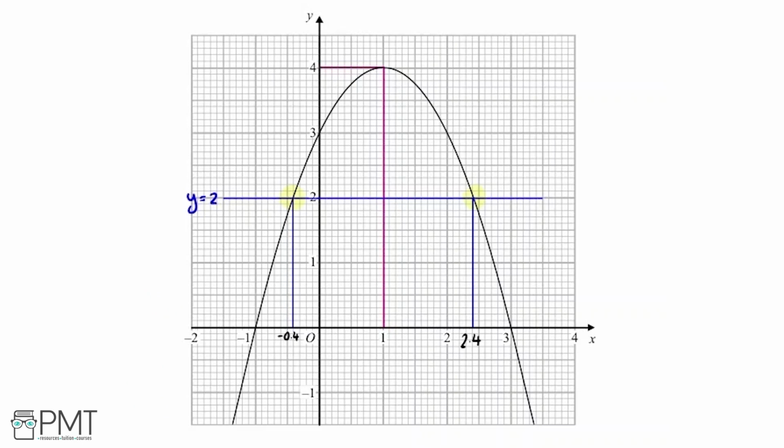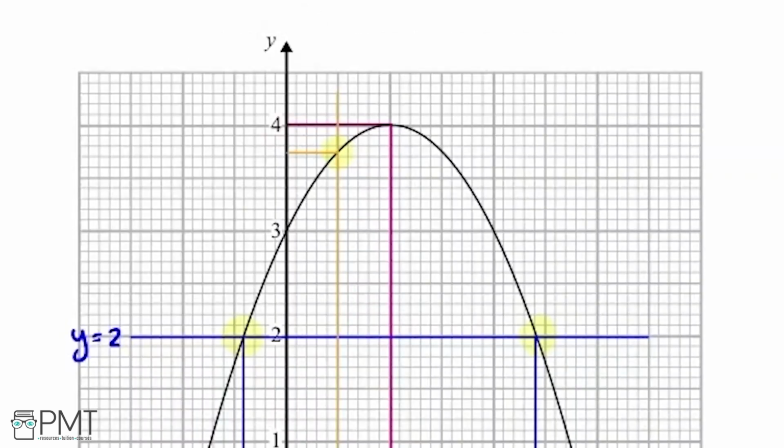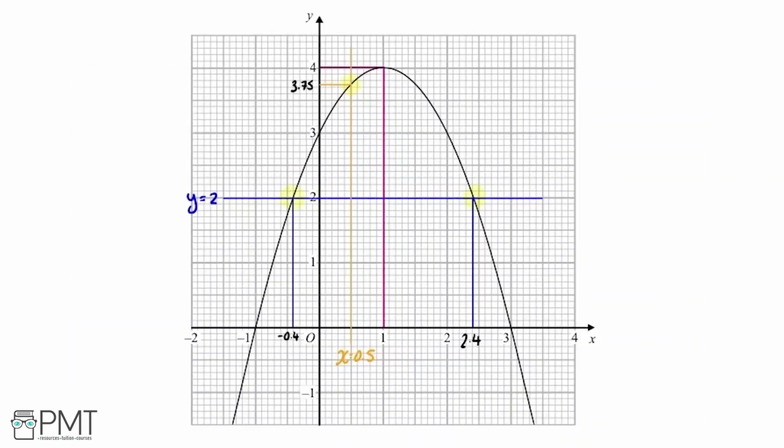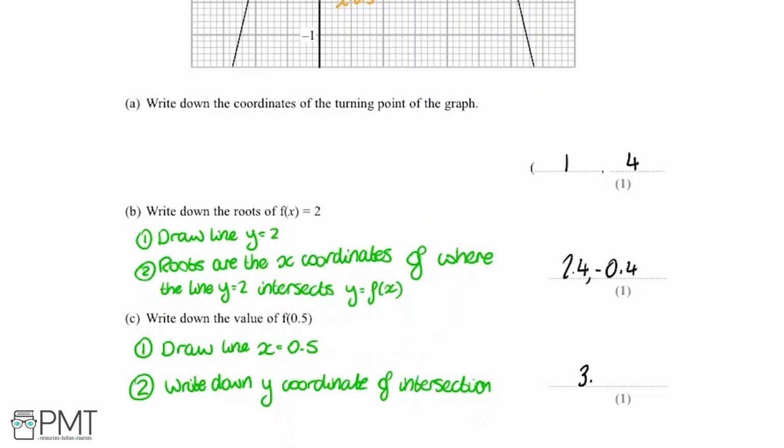Okay, so here is x is 0.5. So I'm going to draw a nice long line at that point. So now we look for where that line intersects the curve y equals f of x. And that's up here at this point. So that's halfway between 3.7 and 3.8. So it's going to be 3.75. However, it is quite hard to tell exactly where it is, so the mark scheme would accept anywhere from 3.7 to 3.8. And fantastic, now we've worked that out, all is left to do is write 3.75 in the answer box here. And in this question, you just get 1 mark for getting the correct answer in each part.